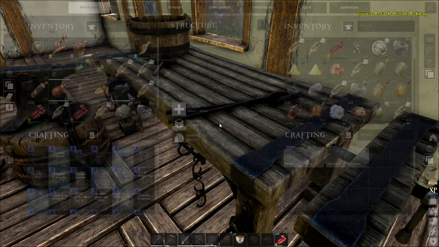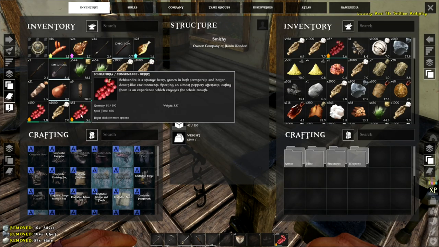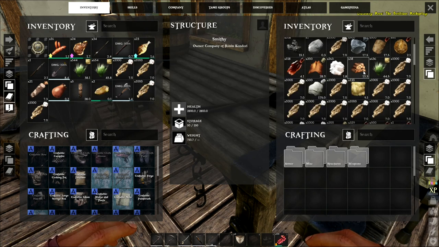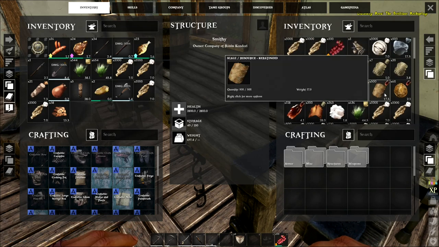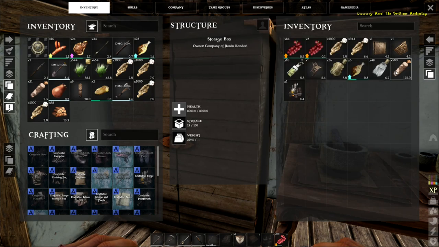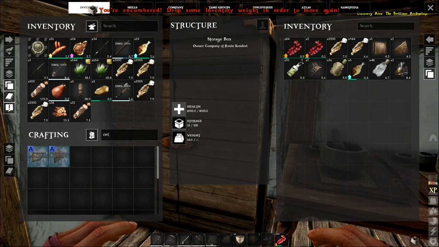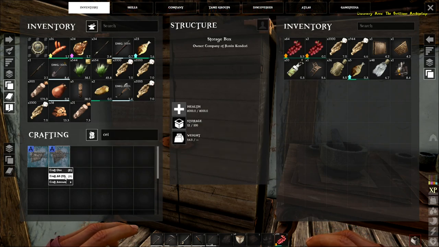I need some more wood in my inventory. We're just going to throw the berries in there for now. I don't need all that on me for sure. And then I need... I know I've got more wood. There's 38. Oh, you know what? I think I put it in here. I did. There's 500 right there. All right, beautiful. So we need ceilings, right? Wooden ceilings. I can make 13 of them.